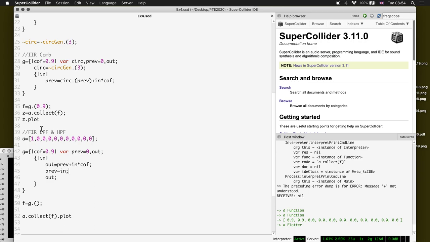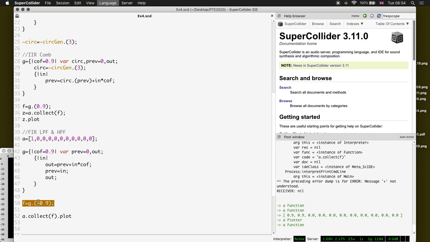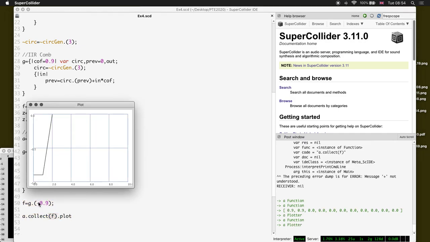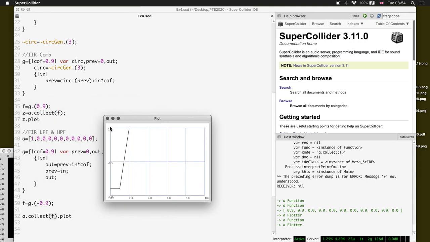Okay, so that was my finite impulse response low pass filter, and then the high pass filter version will be the same thing with the negative value. And then, well, due to the way I've coded it, I don't see the first input value, which was 1. So it's actually the input value, and then immediately it goes negative, and then to 0 back again.